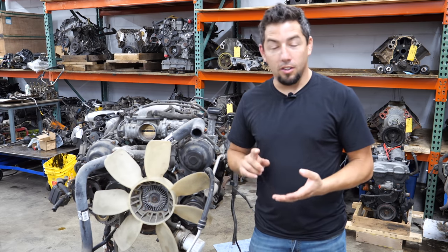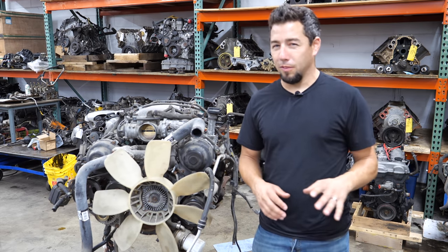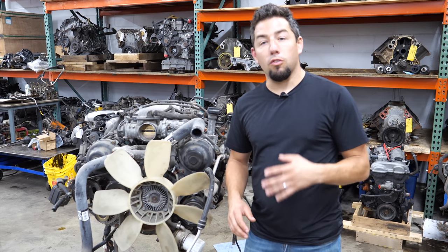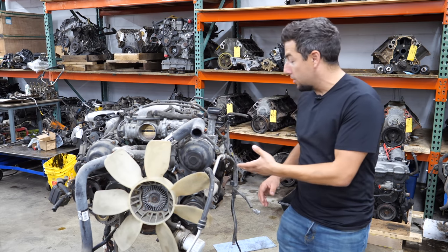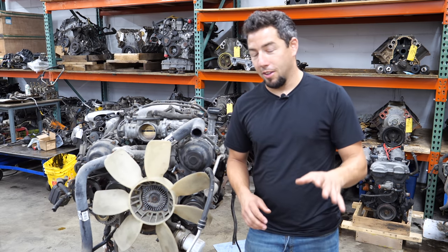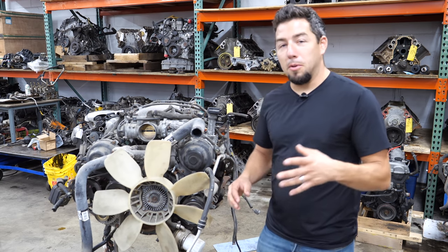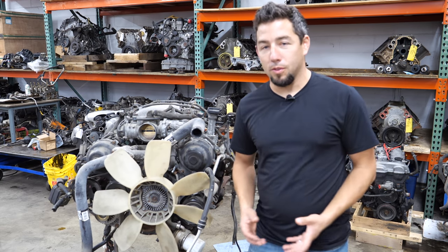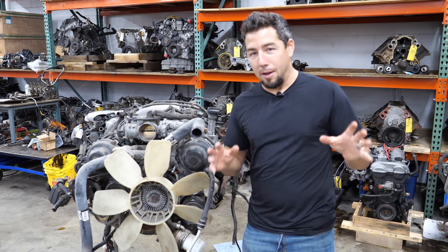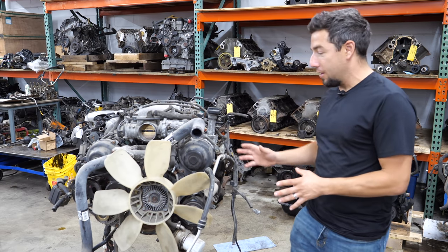It came in with no key, didn't know if it ran. A lot of times I'll buy new keys — I have a key programmer and I can probably do a video on that at some point. But before I buy keys and go through all that trouble, I usually do a compression test. I did a compression test on this engine and it has two low cylinders. And when I say low, I'm not talking like 10% low — I'm talking like 60% low. Definitely a problem. It could be carbon-up rings and it might have been fine if it was installed in the vehicle, but that's not the way I work. I don't want to waste someone's labor installing an engine that might be fine. I like to know that it's fine, or we're going to take it completely apart.